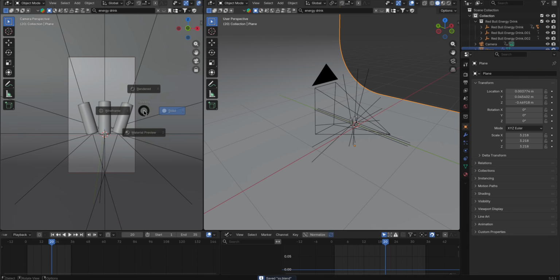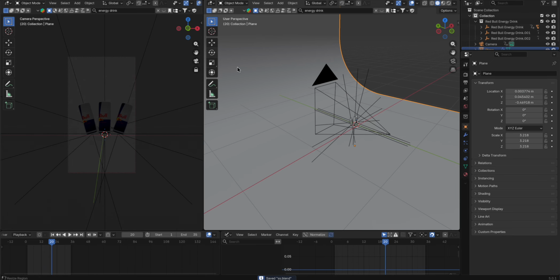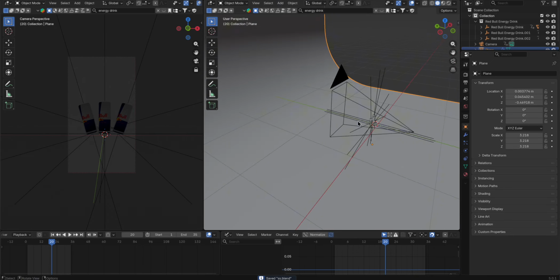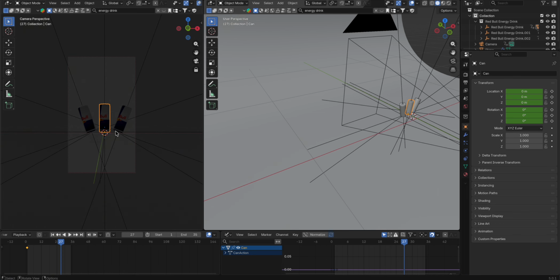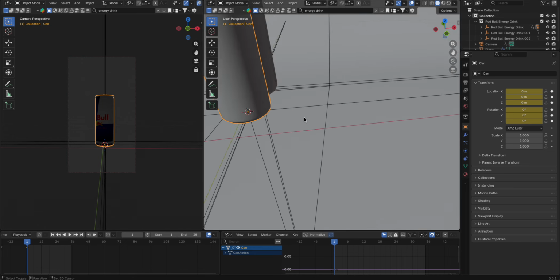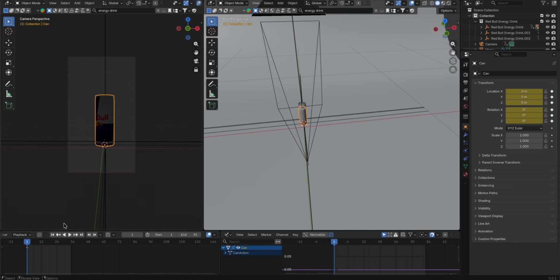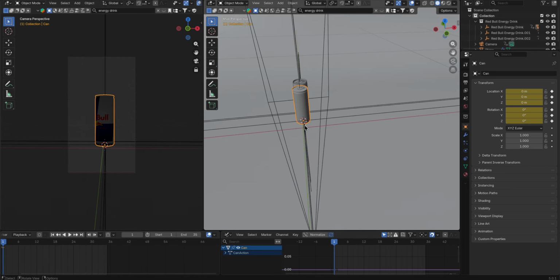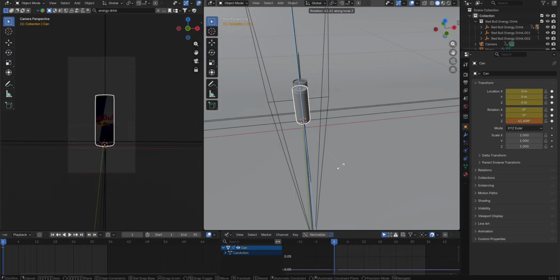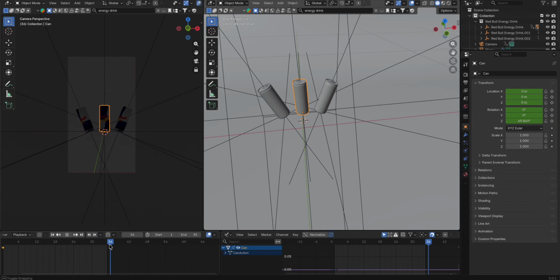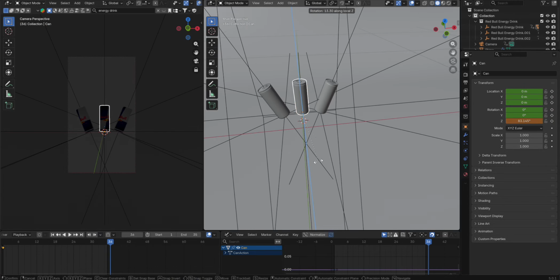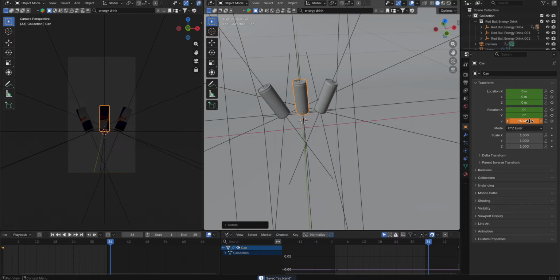So what I'm gonna do is put this to rendered, and the labels are off. So let's see how we can quickly fix this. The way we're gonna fix this is we're gonna go to the first frame, just rotate it like this, and then insert keyframes. We're gonna go to frame 36. Again, do the same exact thing, just like that.